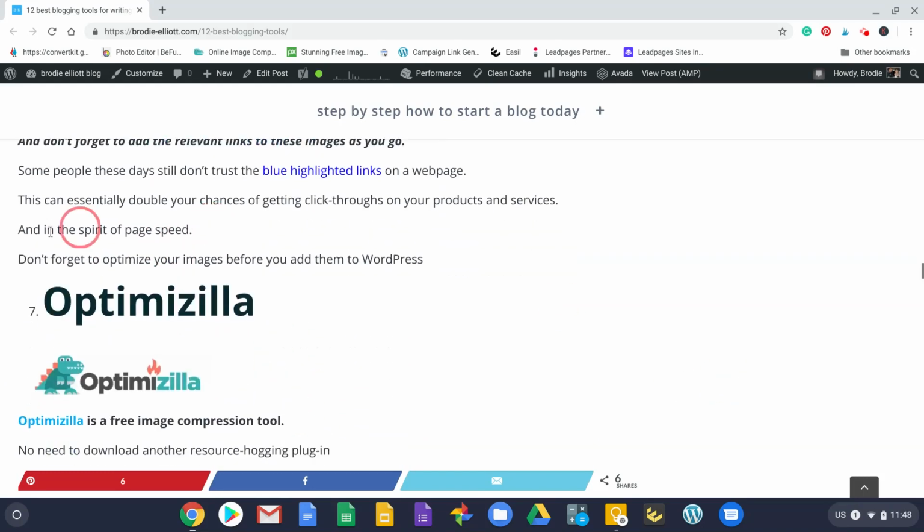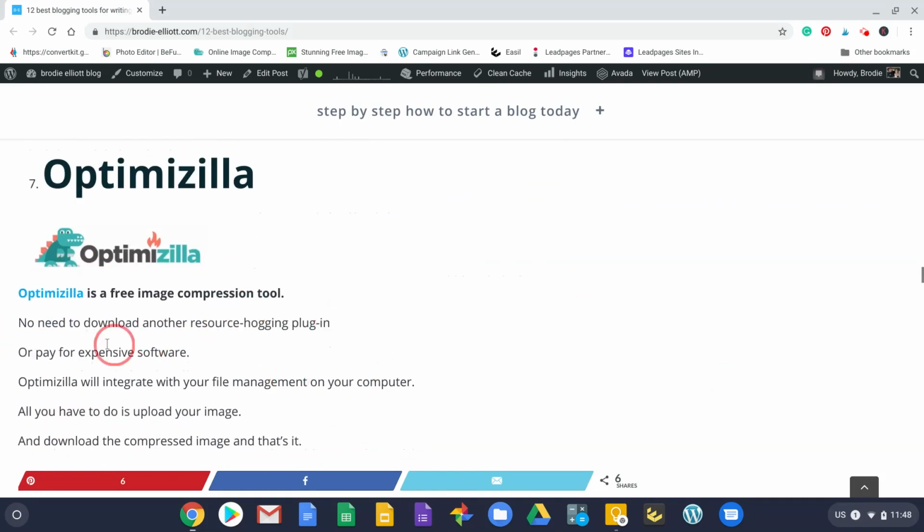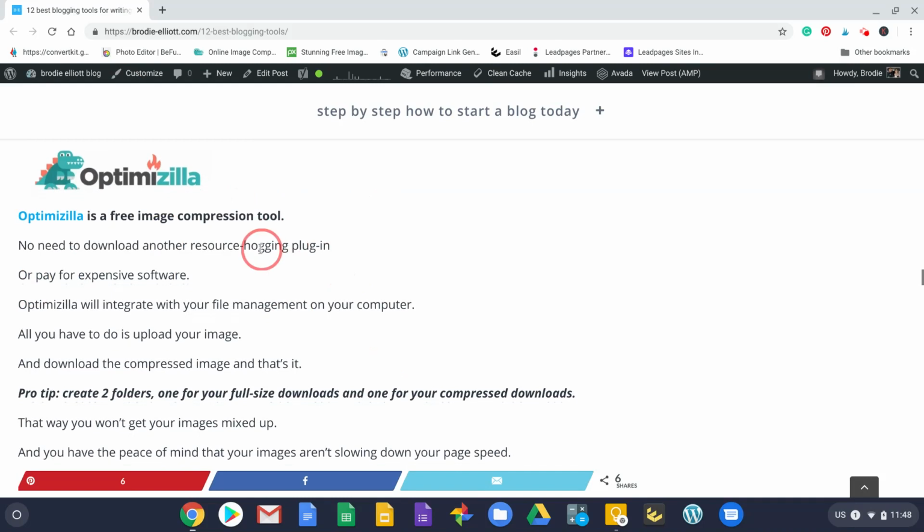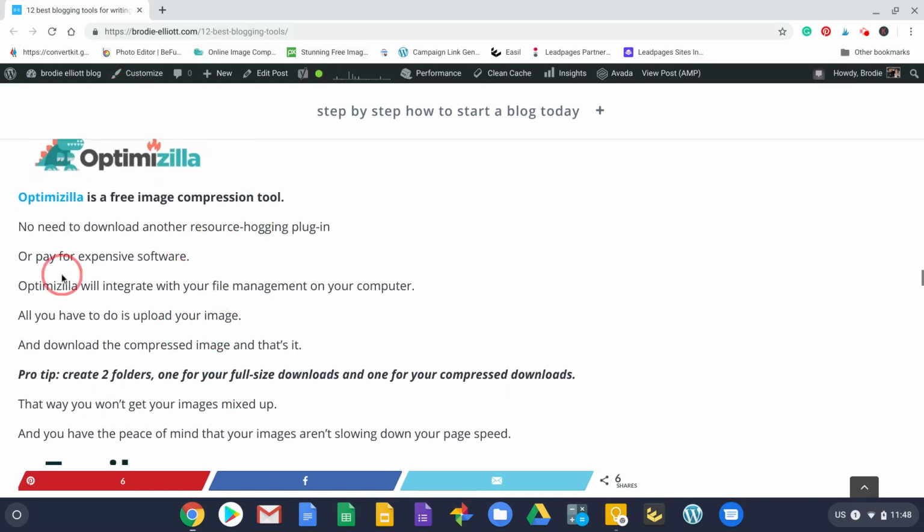So this brings us to number 7, Optimizilla. Optimizilla is a free image compression tool. There's no need to download it. You can just open it up in your web browser, keep it open, and it integrates with your file management system, so you can drag and drop into their thing as well. I'll just show you what it is.